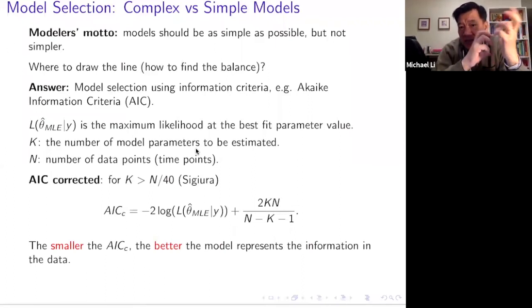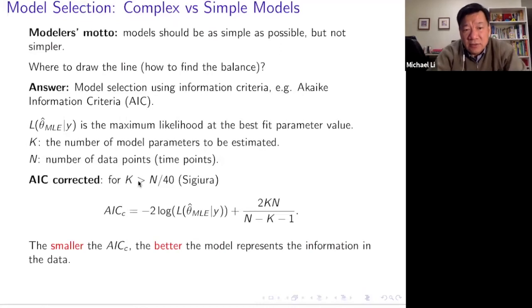That's just picking simple models or more complex models. There are pros and cons. Complex models, of course, are more realistic, but complex models also have more parameters that must be estimated from data, and that could lead to a higher degree of uncertainty in your estimation. So there's a standard procedure using information criteria. One of these is the Akaike information criterion, called AIC. Another is the Bayesian information criterion, the BIC.